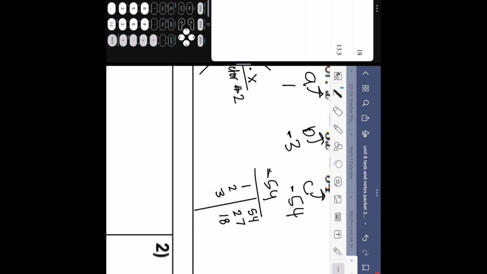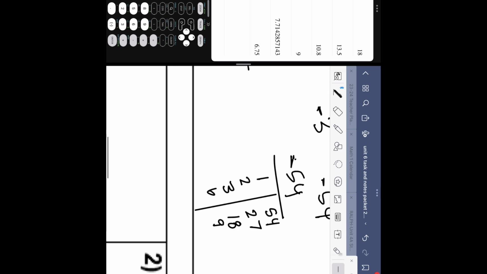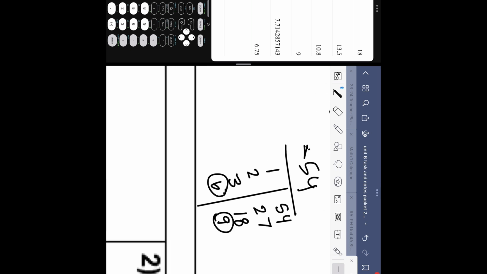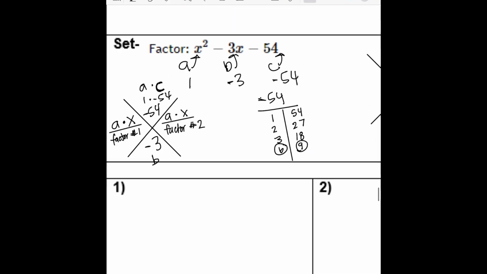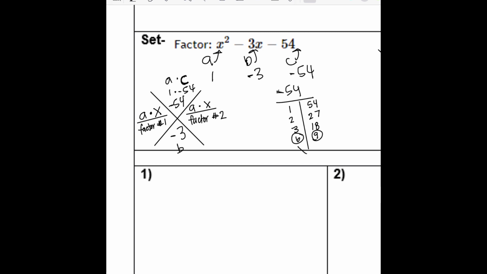And I'm just going to keep going through and see. Okay, 4 is not a perfect factor here because I get a decimal. So we're going to skip that one. 5 is going to have the same thing happen. And we've got 6 and 9. Those are decimals. Now, I'm not going to do 9 because I already know that 9 times 6 is going to come out as -54, so I'm going to skip that one. And I'm done. Once you get something you already have on this side, you don't need to keep going. You have all of your factors.